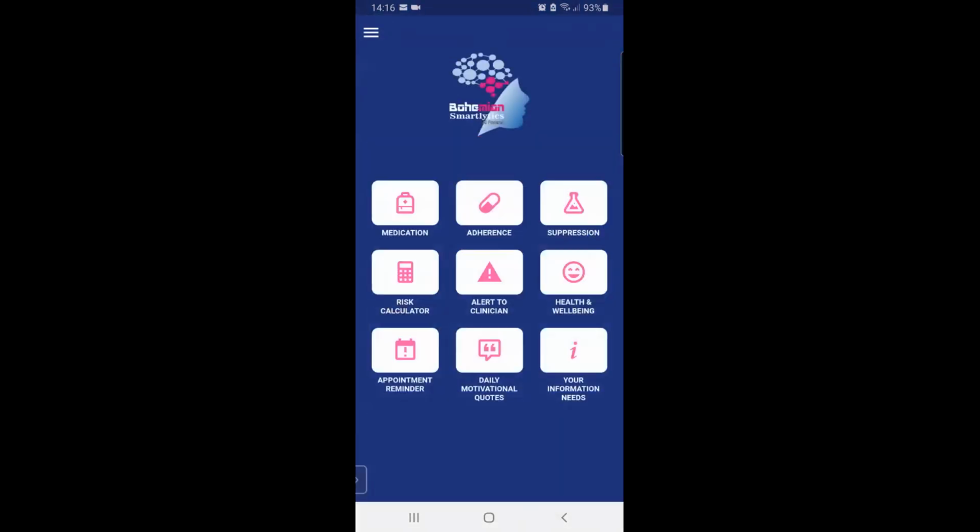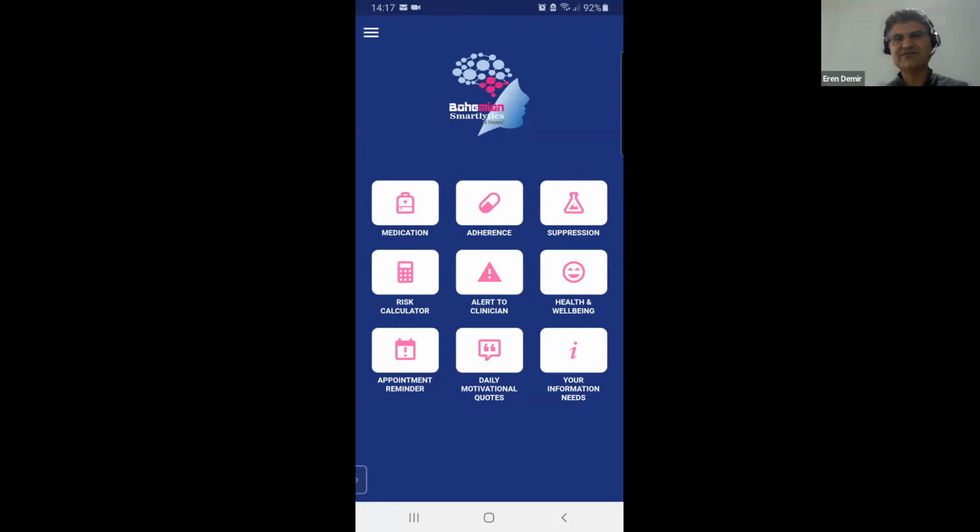Wow. Okay, that's nice. Now, there's also alerting clinicians, alerting your healthcare professional. There's two ways we can do it. One of them is the real-time connection, where the healthcare professional has the app. We're going to have a look at that later on. But there's also alerting your clinician through our web-based portal. Let's have a look at what it means.